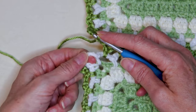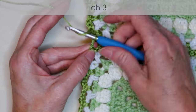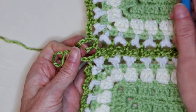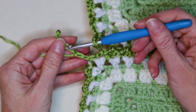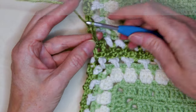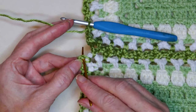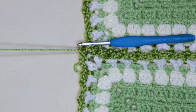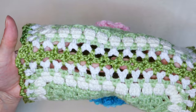After your last chain two, go into that corner space — one single crochet into the corner space. Chain three — one, two, and three. Loop up and hook out. Look for our corner loop, our corner space. Put your hook in, loop back on your hook, bring it through, and chain three — one, two, and three. Now slip stitch right in between the legs to join. Pop your hook in and slip stitch to join. Chain one to secure your yarn. Cut your yarn, leaving a long enough tail to sew in later. Pull your hook up and yarn through, and snug that down to secure. Now we have joined two blocks.